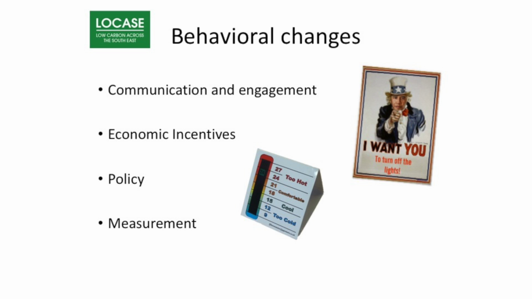The first thing is communication and engagement. Some ways to do that is with posters around the workplace to remind your staff to switch off lights and computers, thermometers around showing that the temperature might be quite high, could be quite hot. And then some reminders to close doors when entering unheated areas. Or if you take it a bit further, in slightly larger SMEs, you can appoint energy champions in the workplace.